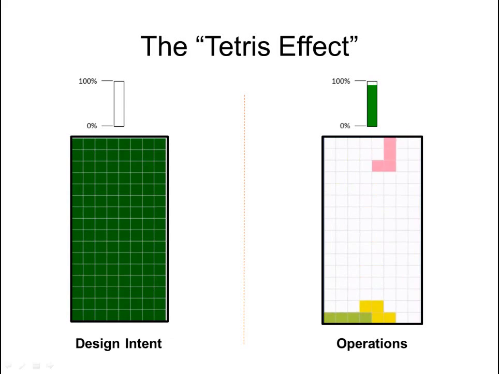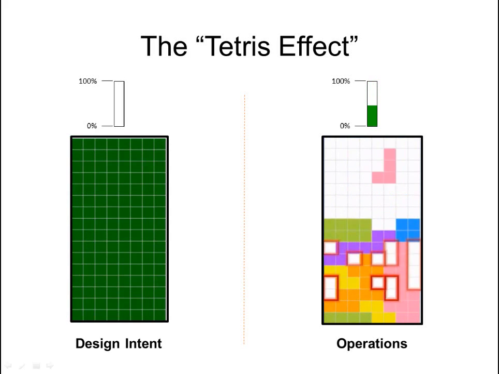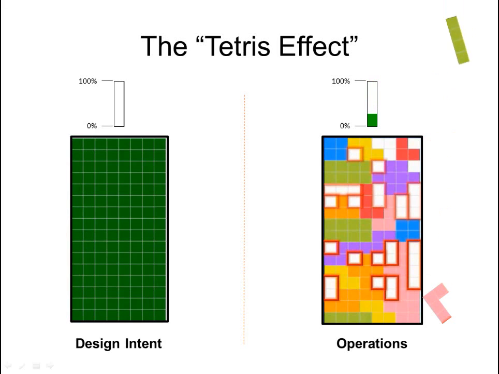Next, we play the real game of Tetris, where the blocks are different from the design and unknown until they appear ready to be placed. The random changes from the design assumptions and the time pressure to place the blocks make it impossible to use the space as efficiently as the design intended. In other words, freedom to break the design assumptions in real time, which is what we are calling operational flexibility, will fragment and eventually strand space on the board. And this prevents all of the blocks from being installed. This is called the Tetris effect.